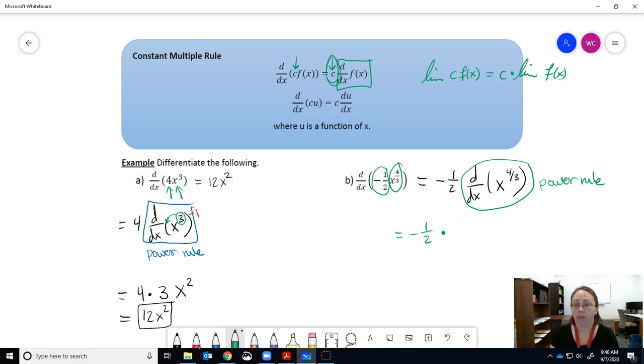So power comes down, so that's the 4/3. X to the, all right, we got to subtract 1, but we need a common denominator with the 3. So minus 1 is minus 3/3. 4 minus 3 leaves us with 1/3. Multiply your fractions straight across, or you could reduce. Let's see, 4 and 2, they both are divisible by 2. So 1 and 2 if we divide them by 2. So multiply across. Negative 1 times 2, negative 2. 1 times 3, 3. X to the 1/3. Or you can write that as the cube root of x. There you go.